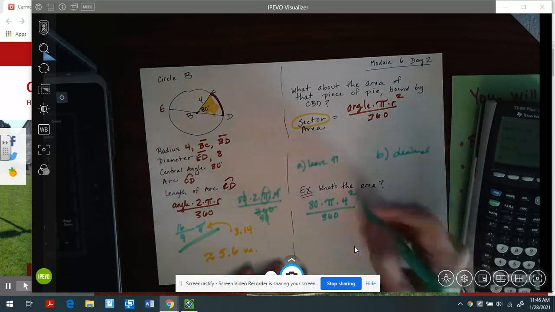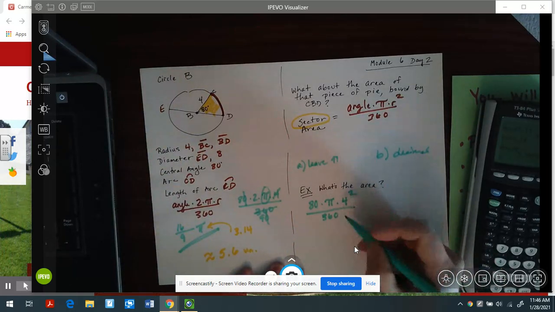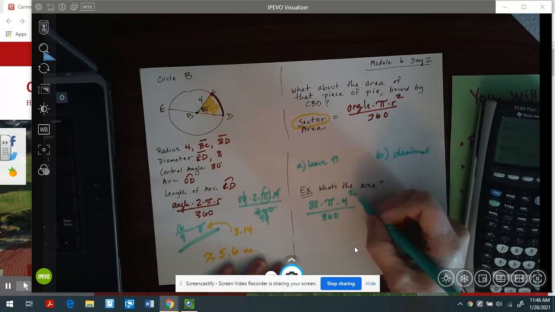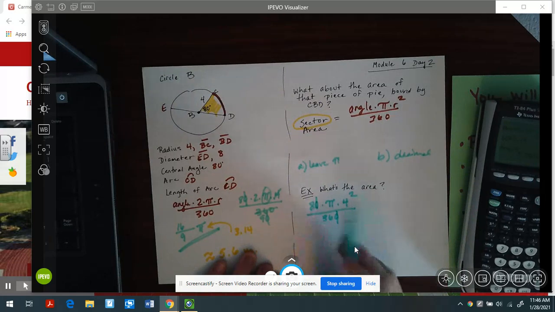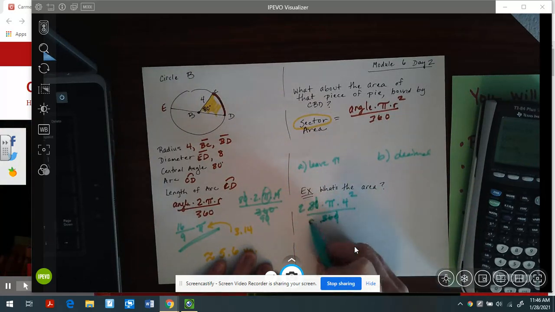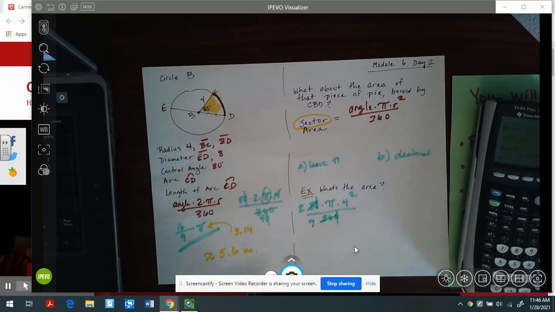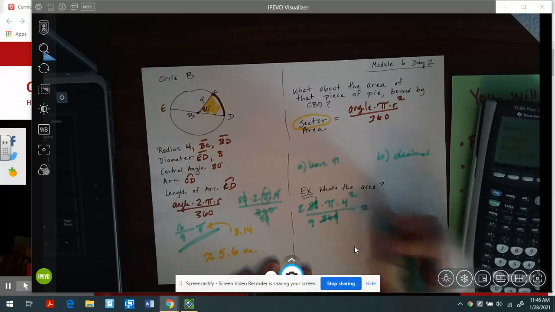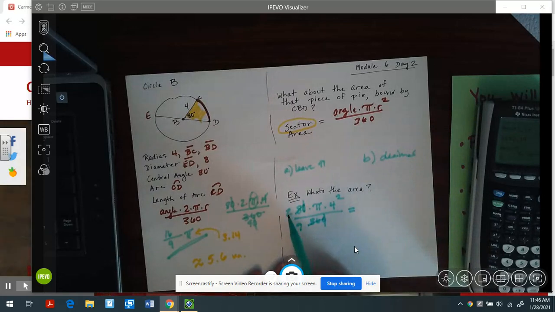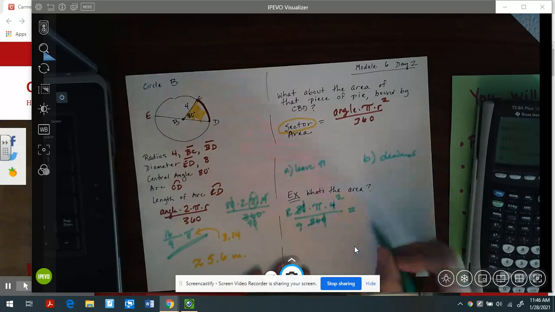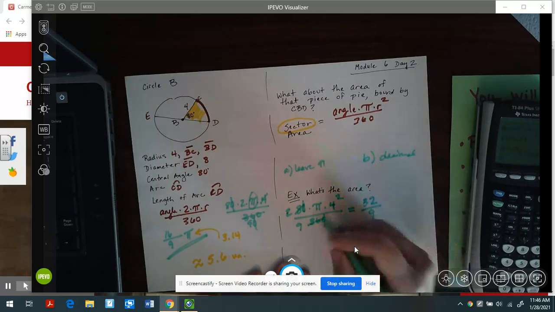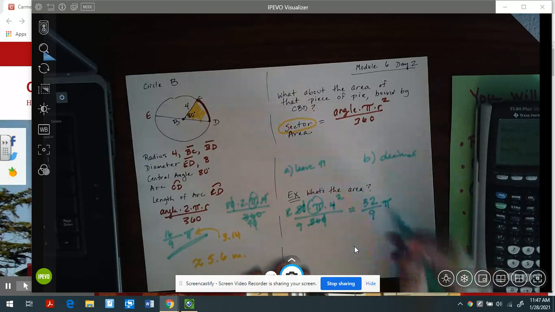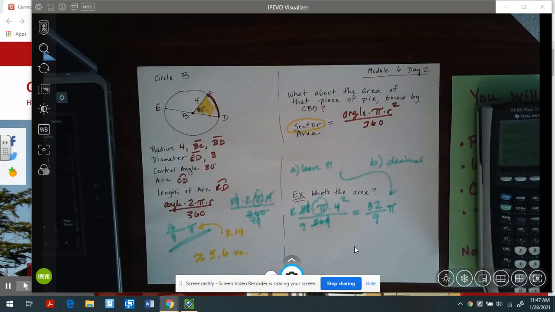And now, let's see. I am going to divide by tens. There are 2 4s in 8, and there are 9 in 36. And I think that's probably going to be it. So if I go straight across, I've got 2 times 4 times 4. So that's 16 times 2, or 32. On the bottom, we have a 9. And then this pi just sits on the end. So this would be the answer to part A.